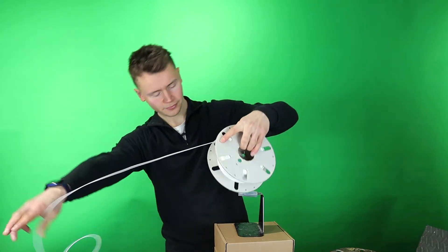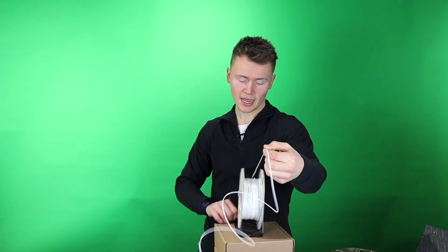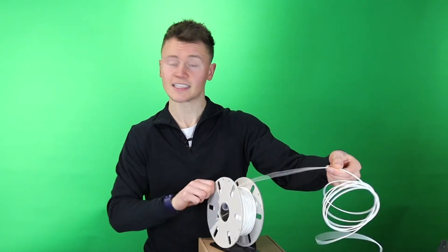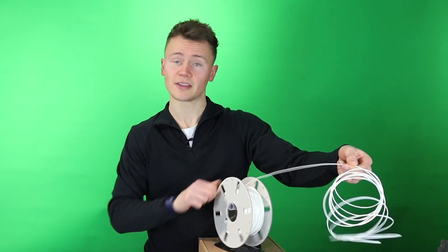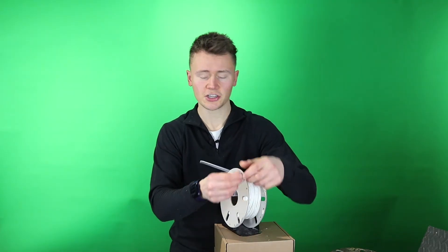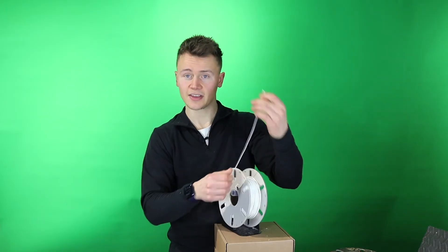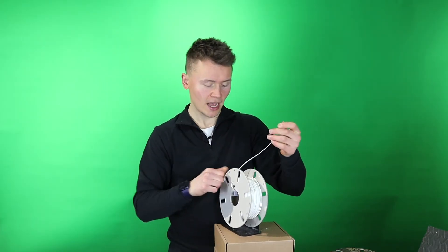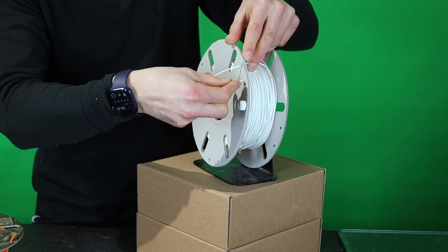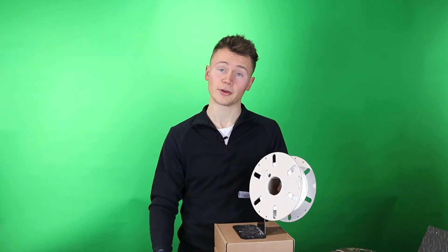Once the tangle is cleared, you can rewind your filament, holding tension between the filament going back on and the spool itself. This is exactly how filament is manufactured — tension held between the filament and the spool is what pulls the filament to the correct diameter. If you've introduced any kinks during removal, it's better to break the filament there and leave a clean, smooth, continuous strand. Then push the filament end back through one of the eyelet holes so it's stored properly in tension.